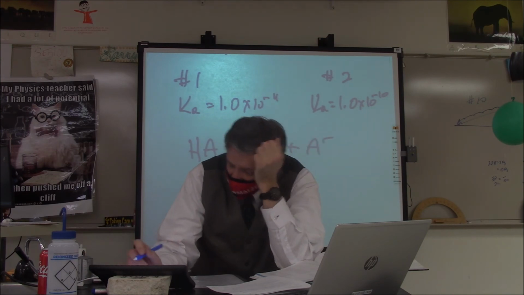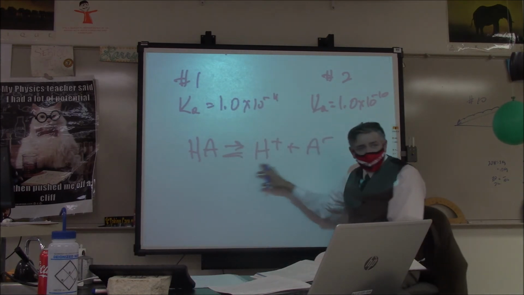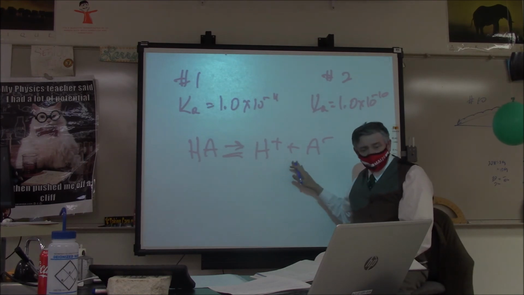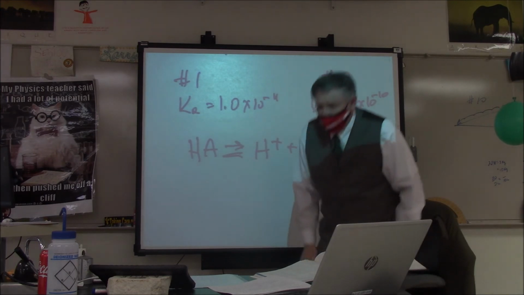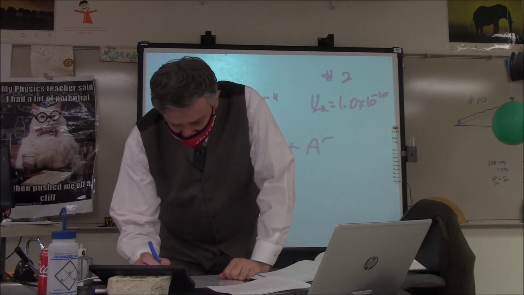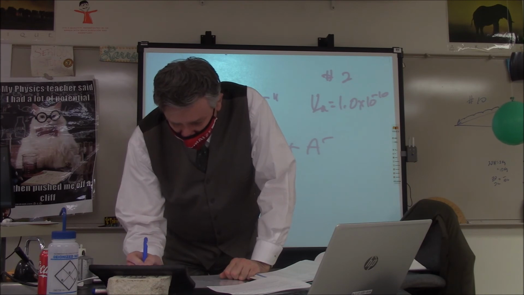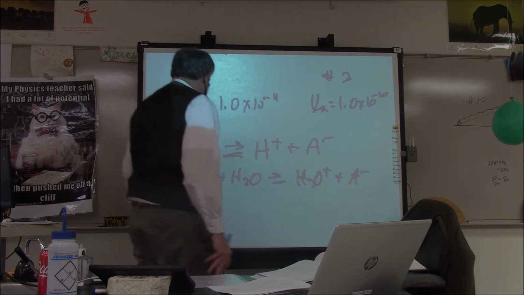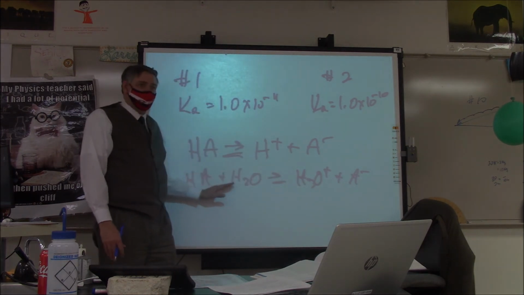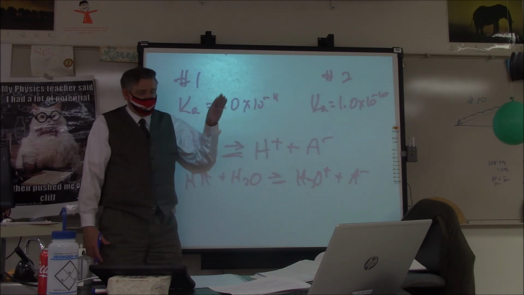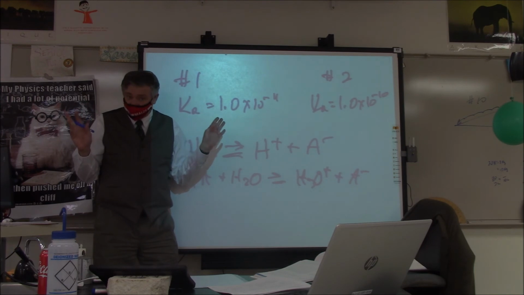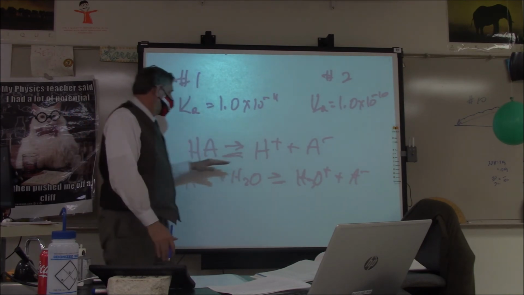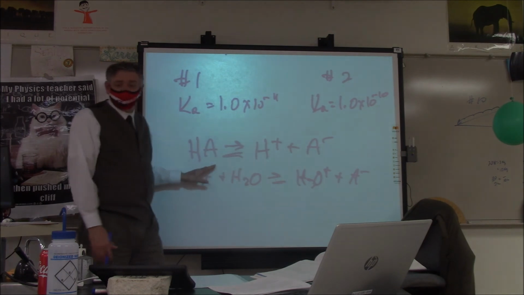Now, this is the shortcut way of writing the ionization. Technically, what happens is that this is actually taking place with water, and you're technically forming hydronium ions and anions. This is the long, technically correct way to write it, but chemists, scientists in general, tend to be lazy. Some people call it efficient, whatever that may be. So most of the time, we're just going to write it like this.